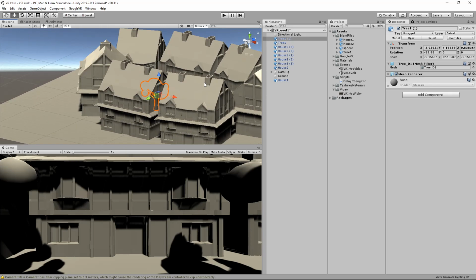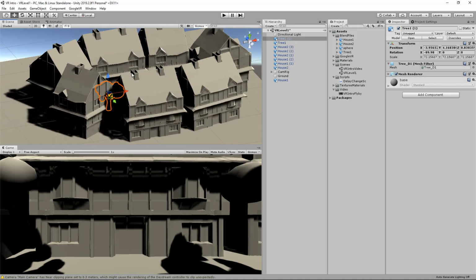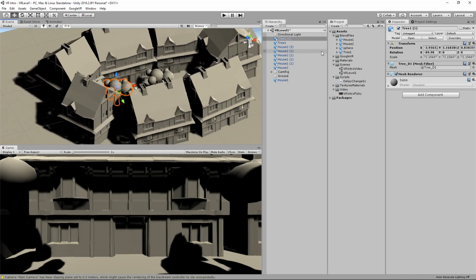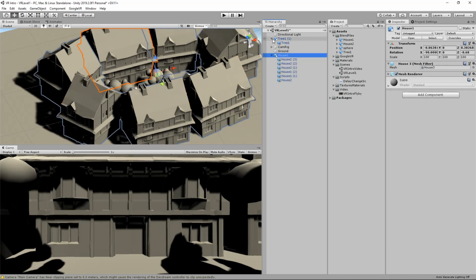Now there's probably far too much geometry here to actually be doing this, particularly in VR, but we'll just leave it for now. And we'll try and optimize it a bit when we're exporting. So these are all our objects. Just for tidiness sake, I'm going to take all of these and make them the child of that guy, just so I can have a tidy hierarchy.